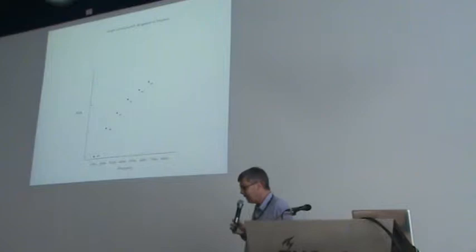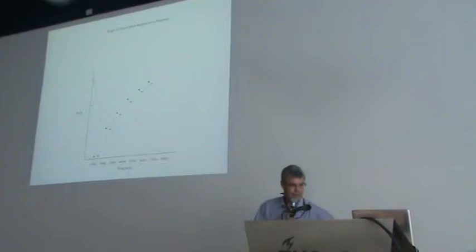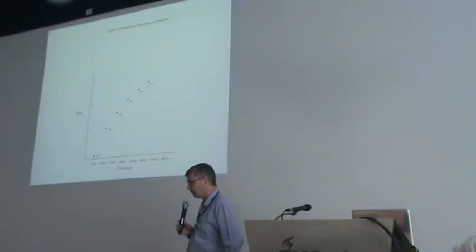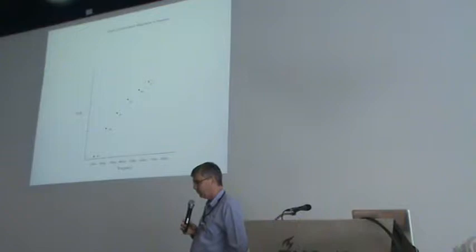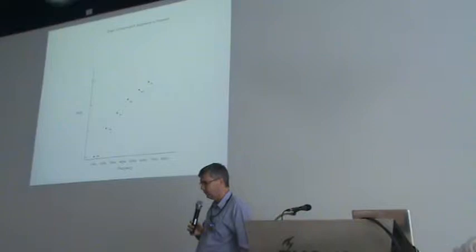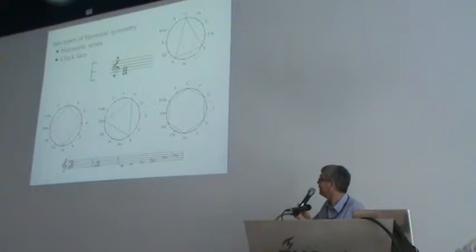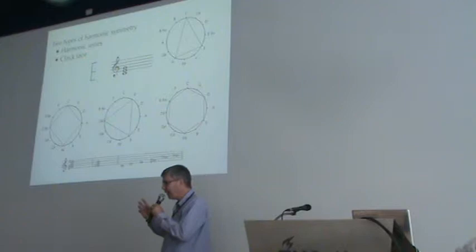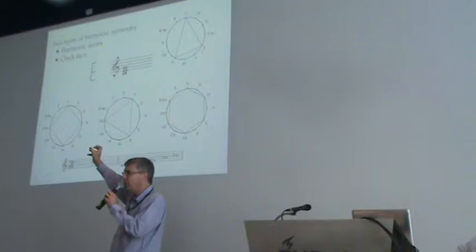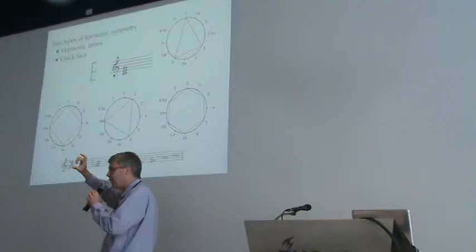So in Sulfur, we can see these represented here, and these always sound stable. We can use them at the beginning of the piece, and you can feel the stability there, or we can use them at the end of the piece, and they sound stable as long as Do, as long as the tonic is at the bottom. So my approach in our symbols, it doesn't make sense to use the asymmetrical clock face depiction of this major triad. So in my descriptions, I will use this. It looks like an E, it's not an E. It's just to show that there's this integer relationship, this harmonic series relationship.